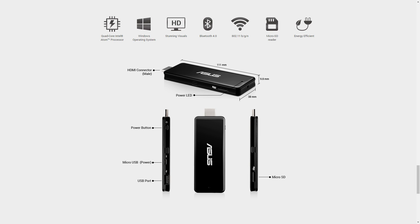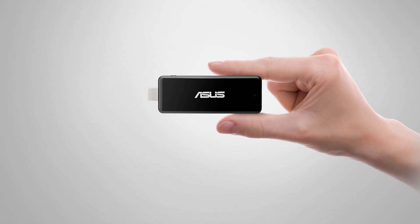So this is the PC. It's running Windows 10 with a quad-core Atom CPU from Intel. It's not fast by any means but it really does the job quite excellently. It has about 30 gigabytes of internal storage and can be extended by inserting a memory card. For connectivity it has Bluetooth and Wi-Fi. It's about a decimeter in length and connects to the TV via HDMI and is powered by USB.